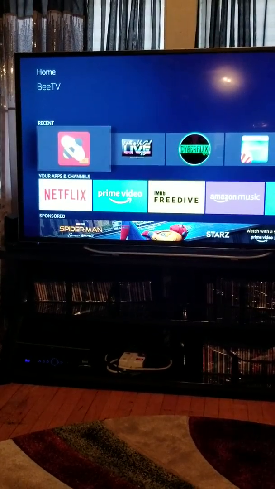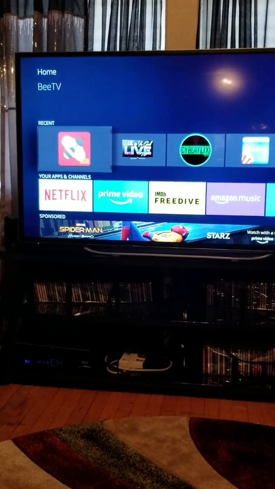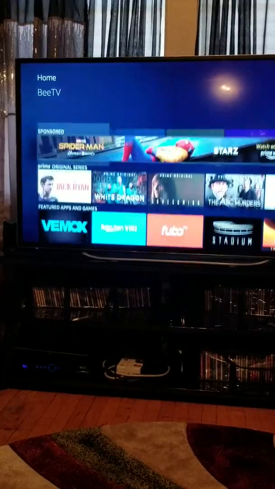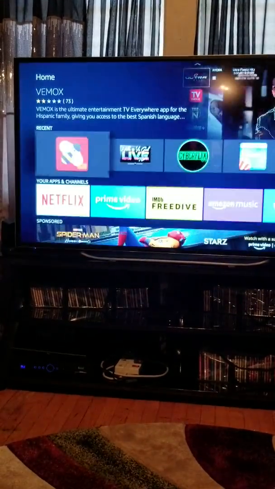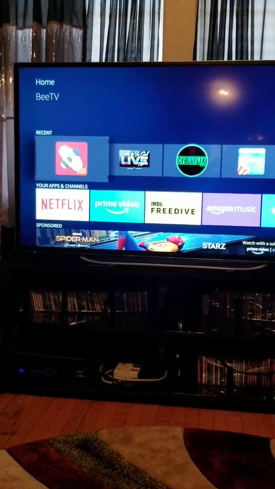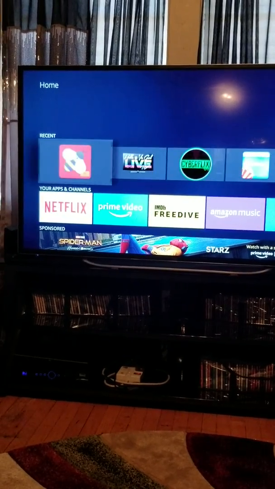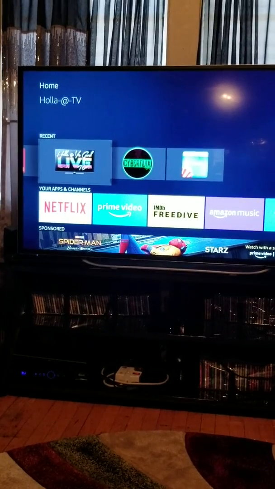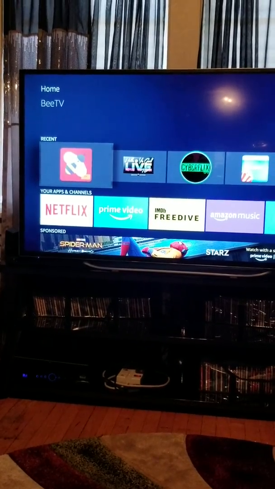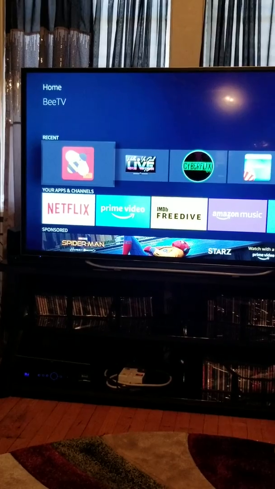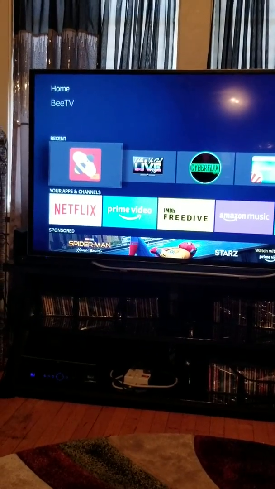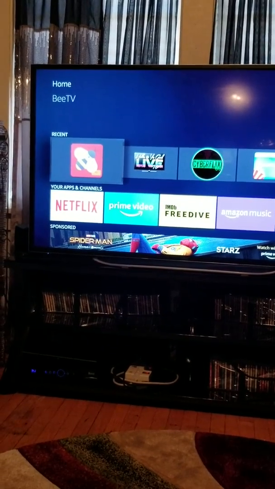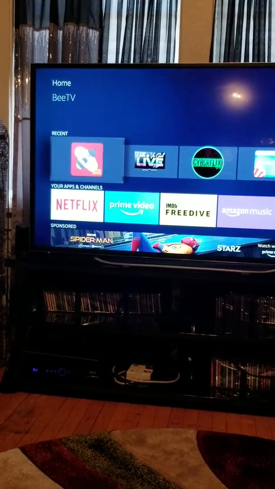Okay. So before we go to that, a lot of times you all will click on other apps or other things you see on here, and it will remove what you have here under recent. Just because it's not under recent anymore, like I can't find Holla at Your Girl Live TV, it hasn't disappeared off the device. It's just disappeared from under recent. Anytime you click on an app and you have used that app or watched it, it's going to pop up under recent.